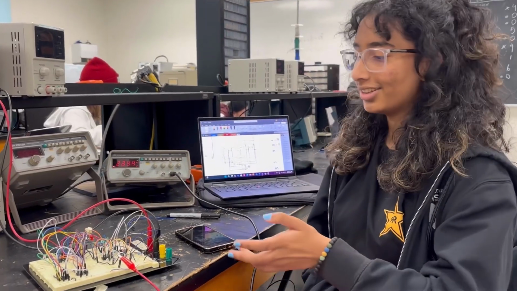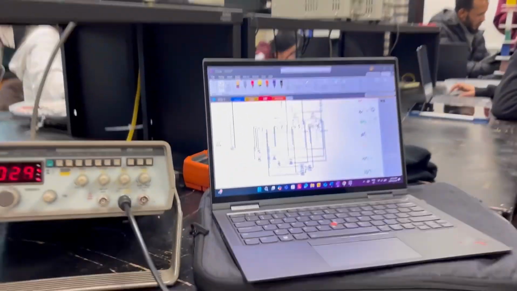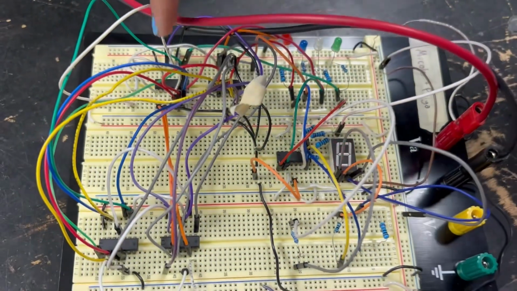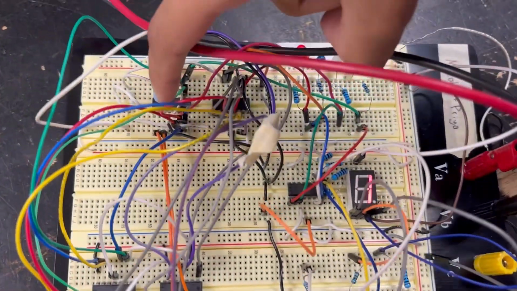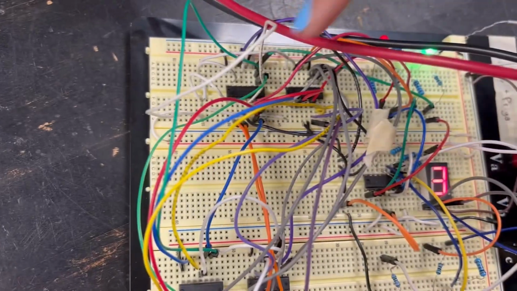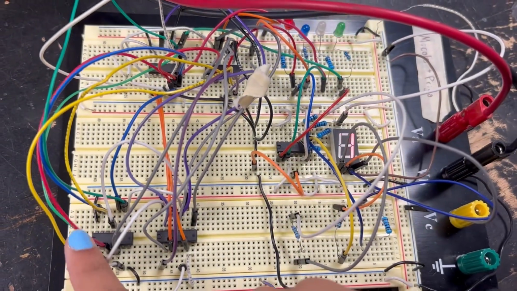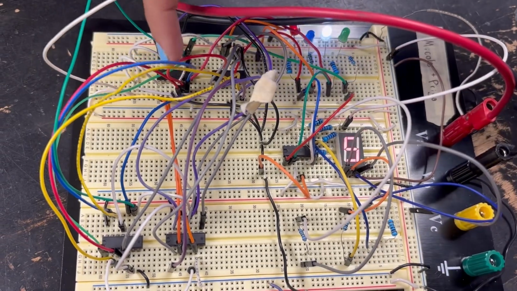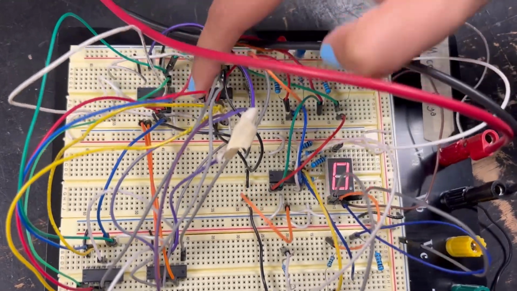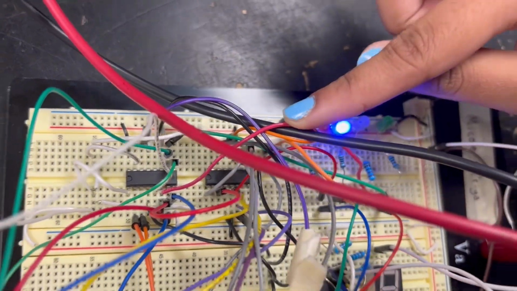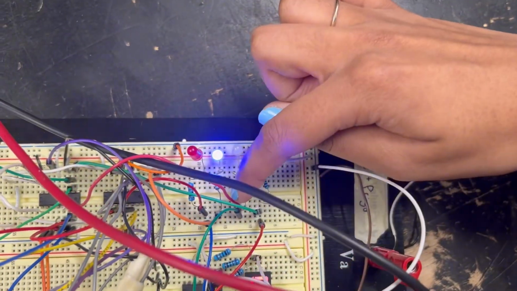Now taking a look at the output of Q1, this is our red wires. Taking a look at our breadboard, let's follow the red wires. We have the output of Q1, which is here. First it goes into the input of our second AND gate. As well, it goes into not K3 here. And then we have an additional red wire, which goes into our LEDs.